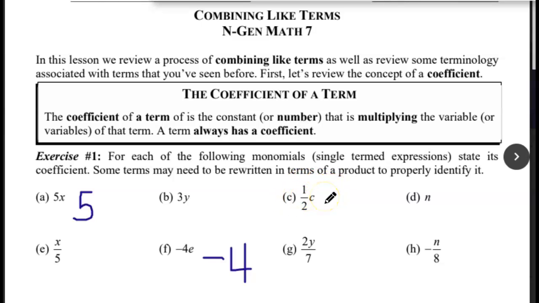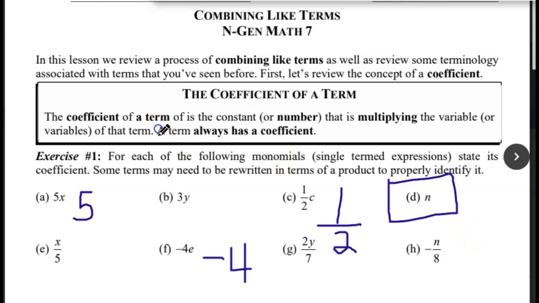Go ahead, Anderson. Ekis? You guys need to join, participate today. This is what we talked about with Ms. Friedman today. Yes, Ekis, go ahead for letter C. Half. Yeah, half. Half is correct. And the last example that I'm going to work with you, letter D. What's the coefficient for letter D? The expression is n. What is the coefficient for that?